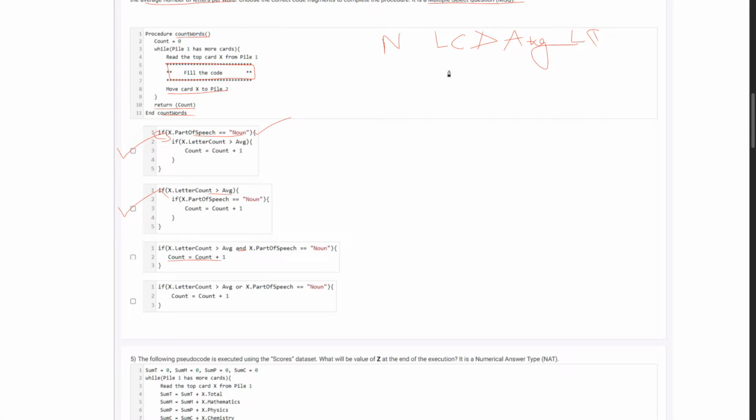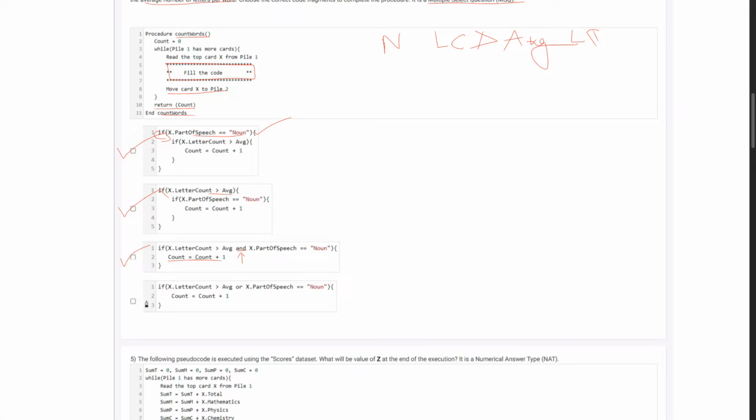Again, when we have two separate conditions and both of these have to be true, in that case we have something called the AND operator, and this is what connects two statements, or two conditions in fact, and only if both conditions come out to be true do we go into this if statement, which means that we need the letter count to be greater than the average and it should be a noun. So again, in that case, this is a correct answer.